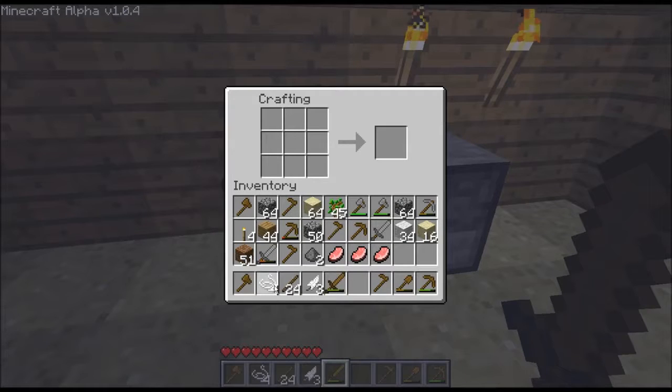But oh, I have enough string now, so I'm making what I always wanted to make. Oh, they're not in it yet, unless you swap them around. Bow and arrows aren't in it yet. That's why the skeleton wasn't holding one. They weren't made yet.